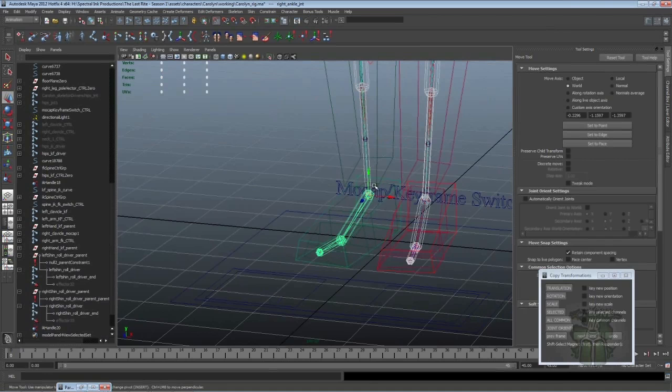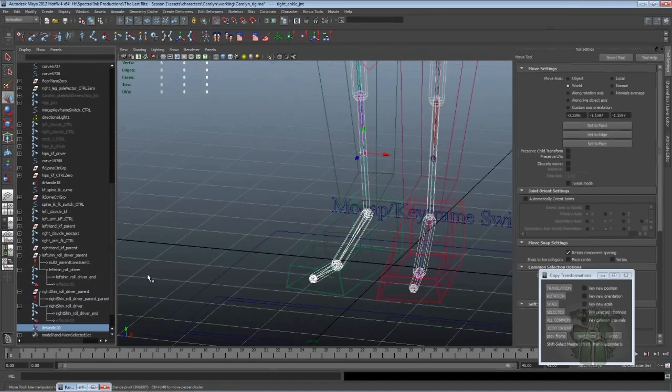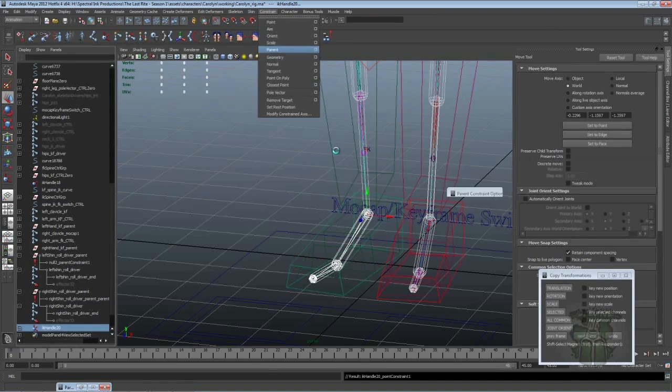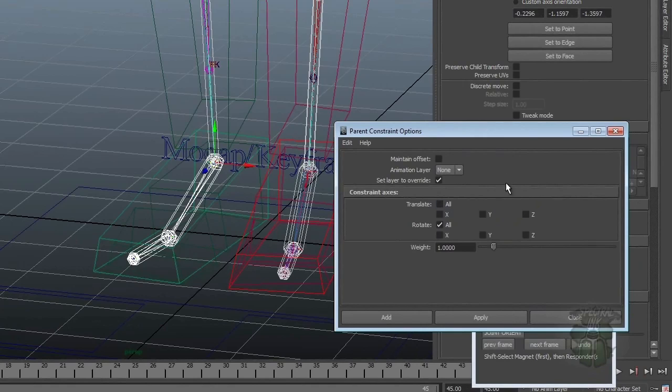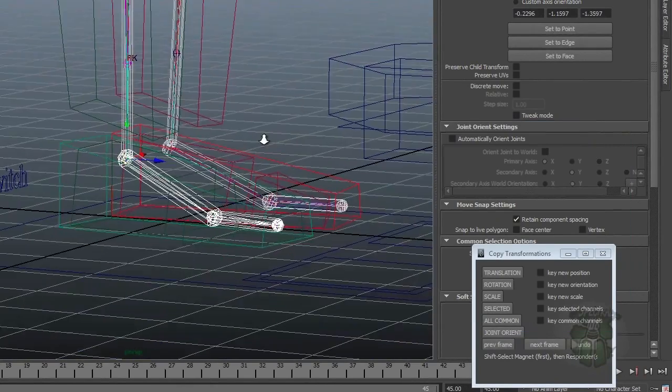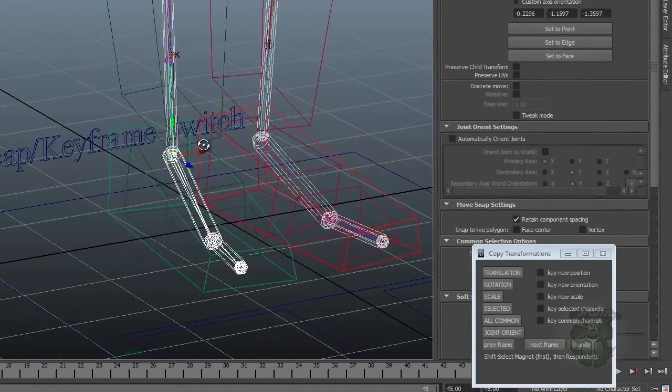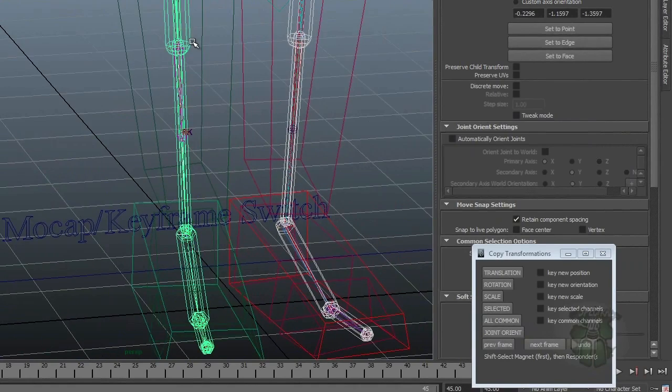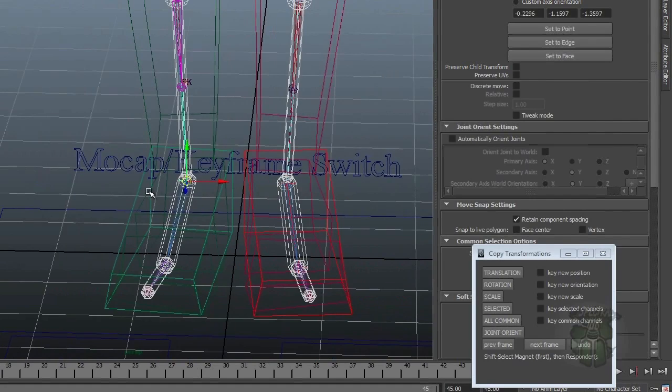So what we're going to do is select that joint. We're going to select the handle. Go ahead and point constrain it. Let's go ahead and parent constrain it, but we're going to take the translates off because we already did that. We're going to have the maintain offset on for the rotate. And then we are going to parent that up into here.